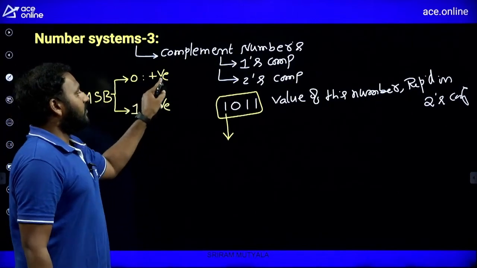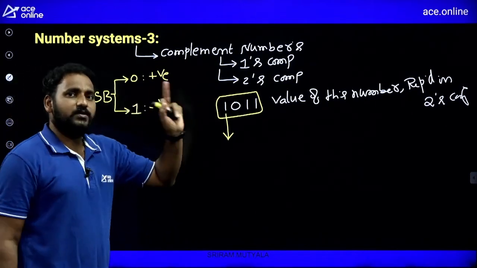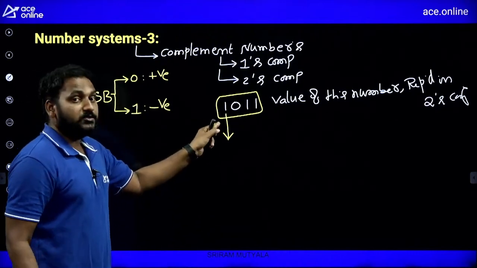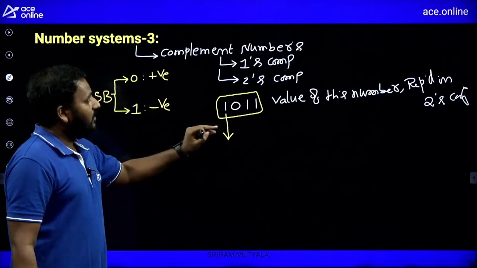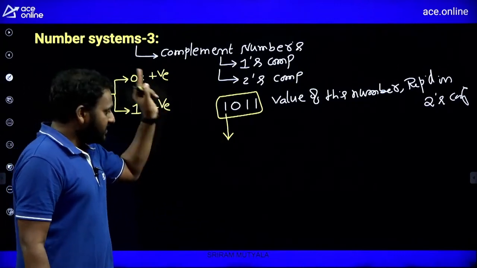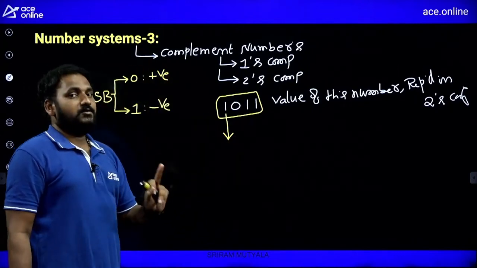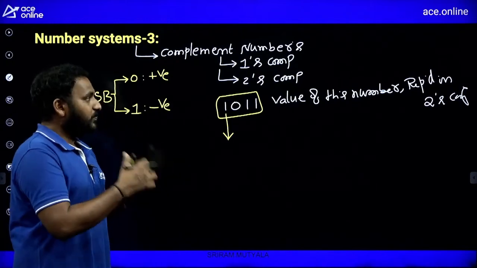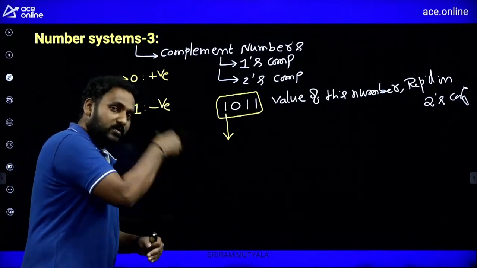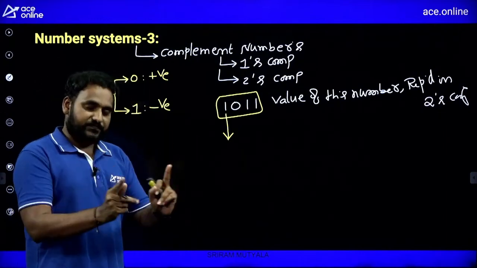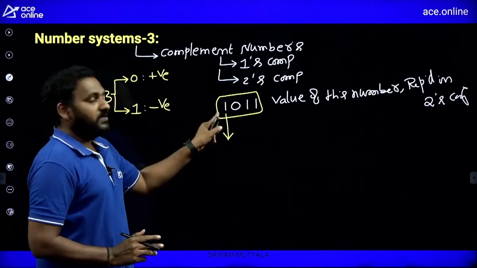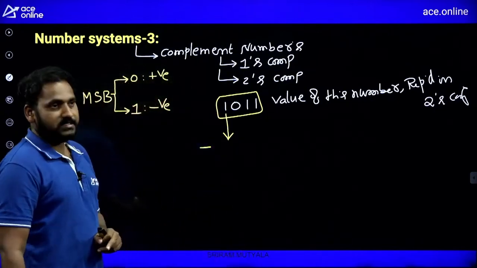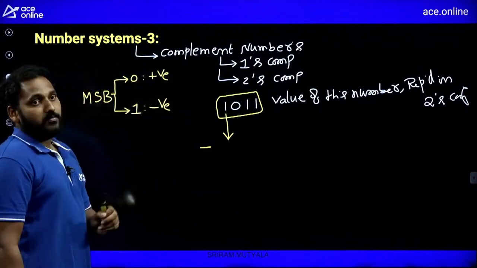If it is a positive number, directly you can convert into decimal. If it is a negative number, first you should apply 2's complement. Don't forget to take the negative sign. Apply 2's complement only if it is a negative number. We cannot go for the proof of why we should apply 2's complement only if it is negative. Straightforward point: MSB 1, you should understand that the number is negative, minus sign, and apply 2's complement.